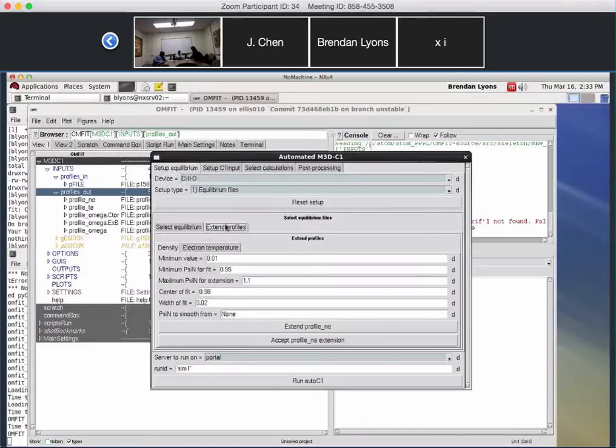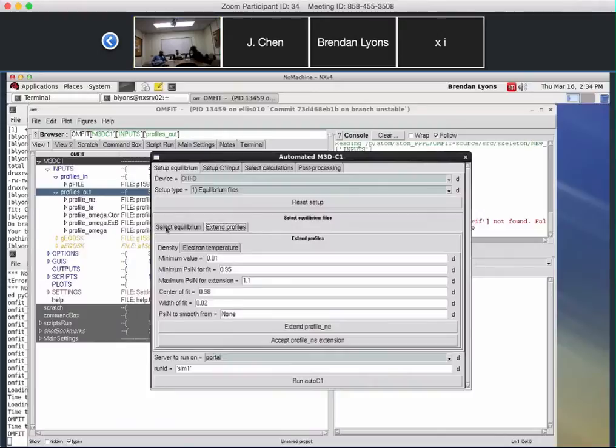For Nate, you might be able to respond to this for the fixed boundary simulations. Does the E-fit resolution matter, because that actually reads the psi from it, I know. No, I don't think it matters too much. Psi is very smooth even on the very lowest resolution E-fits. Okay, great, thank you.